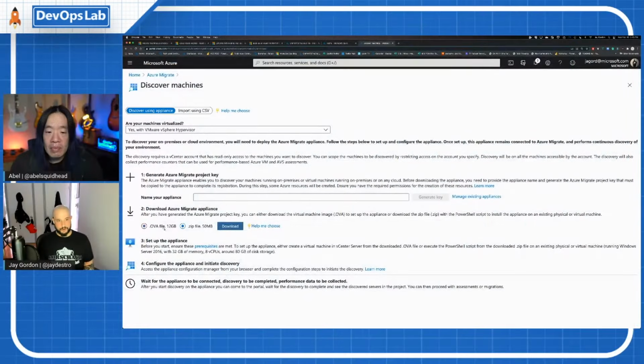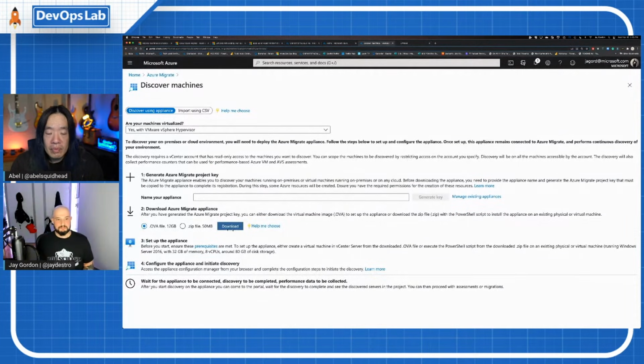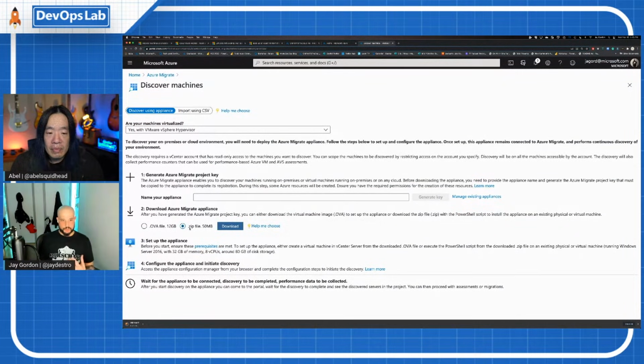It's some software that runs on your VM, whether as a VM or on your existing virtual machine. You basically just download it, and we can see here we have an OVA file, and I can just click download, and it'll allow me to use it within something like Hyper-V or VirtualBox. Or you can actually use this version, which is a zip file version, which is just going to grab a PowerShell script. And so you can take that PowerShell script, bring it over to your Windows machine, and have that install the required appliance on your existing VM.